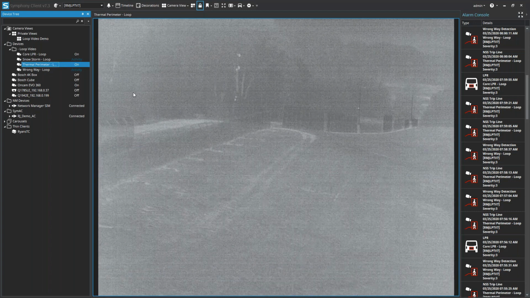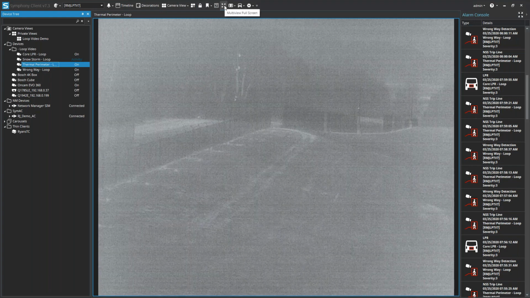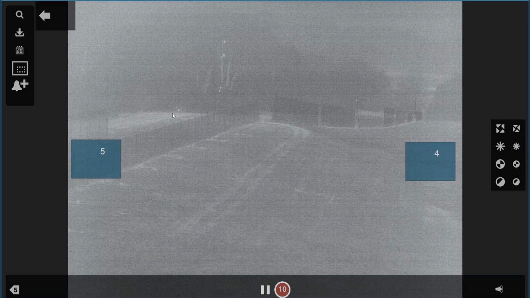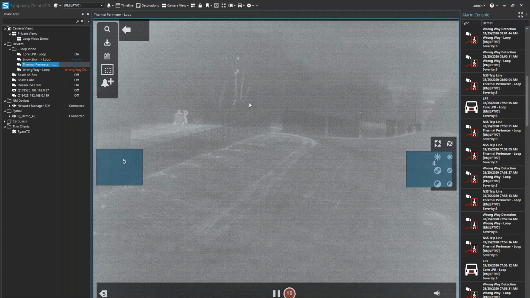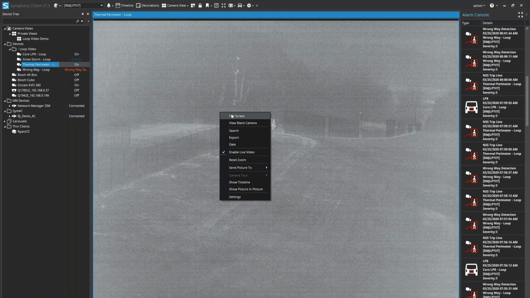So let's now say that this is the actual pertinent camera and this is the only thing an operator is ever going to watch. We have an option on the main menu to go full screen, and you'll notice that it looks like 4 expanding arrows. I'll select that, and what that does is take the active camera that we're monitoring and remove all the noise of the thick client around it. So you can just watch what the operator needs to see, whether it's at a guard shack or at a secretary's desk. You can escape that and it'll drop you right back down into the Symphony client. So that's one way to get there. You can also right click and go full screen.